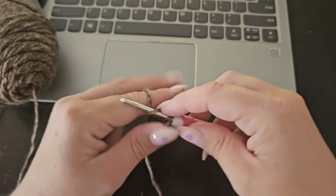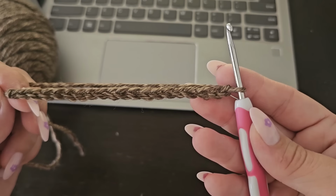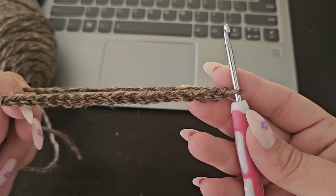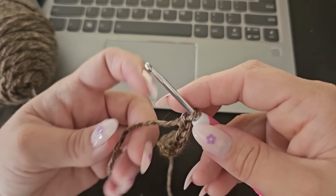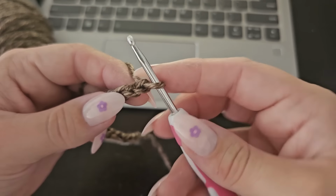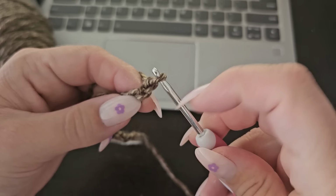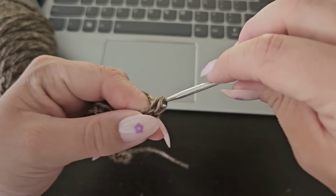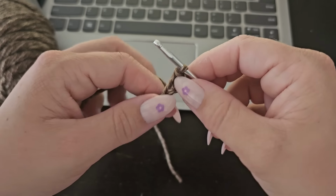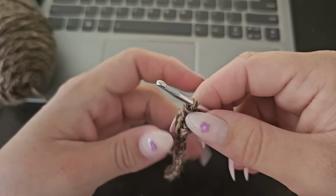Five, 10, 15, 20. Just going to count really quick to make sure I'm right. Yep, 20. Okay. Once you have 20 chains, you're going to single crochet into the second chain from your hook. So here's the first chain, second chain from hook. Single crochet into that, and then single crochet into every single chain down the row so that each row is going to have 19 stitches.